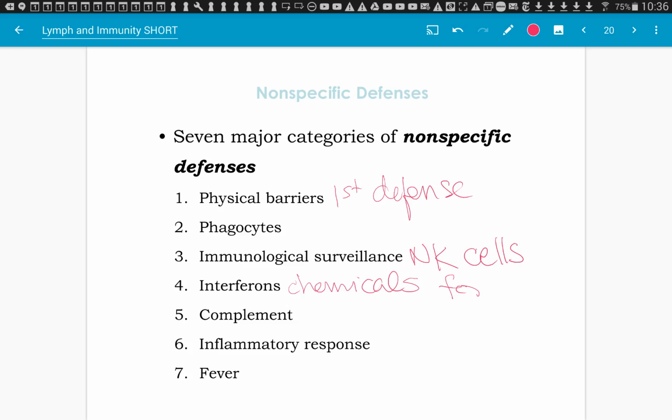Okay? And then fever, I don't want that. Okay. Fever is also, remember, non-specific, but you, in response to being sick, raise your body temperature, and that makes it harder for viruses or bacteria, for those cells, to divide. It helps your white blood cells to be more active to help fight the infection. So it has multiple important purposes to it.